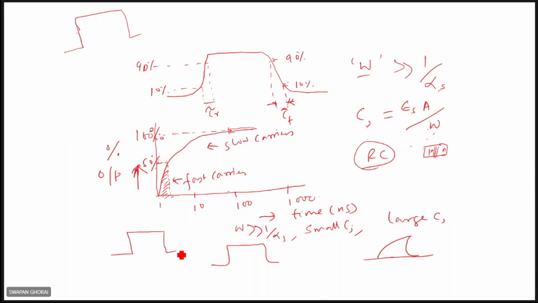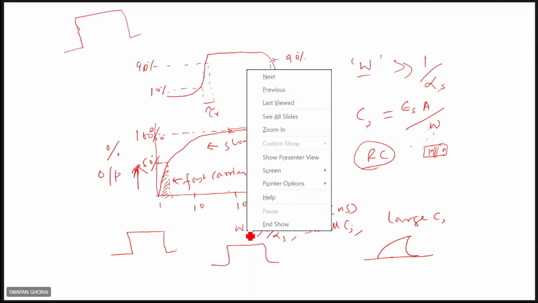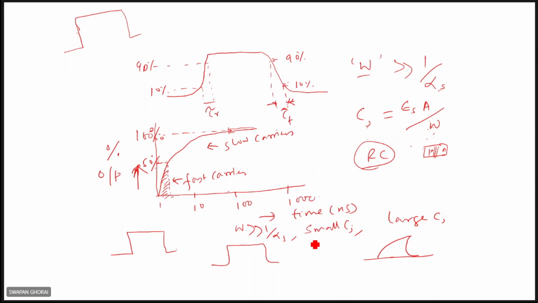Suppose the step response is here. If the depletion layer is quite large and the capacitance effect is small, then you get almost the same response, right?